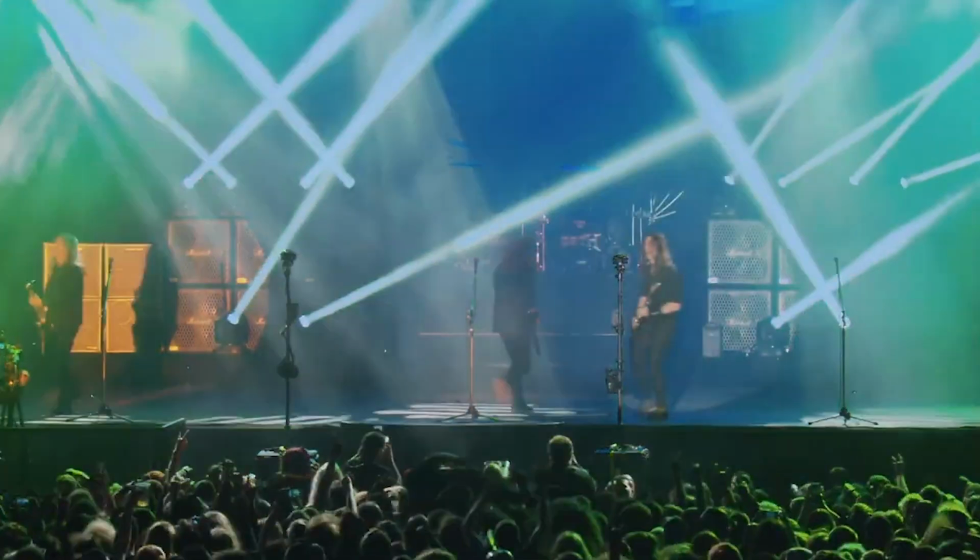How are they doing it? Paul Gilbert, Kiko Loureiro and Guthrie Govan. They all have one thing in common, besides being awesome guitar players. They have their guitar pretty low. But how can they play such incredible stuff with the guitar so low?